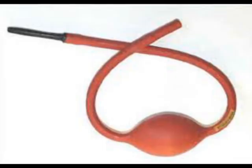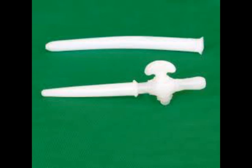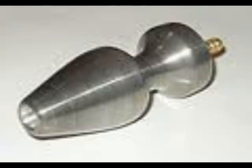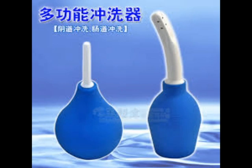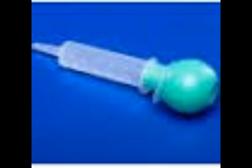Did you know that the enema bulb syringe has other uses that are not medical? Specialty enema nozzles are available on the internet and in sex shops in a variety of sizes, styles, and materials. An enema may also be used prior to anal sex in order to enhance the sensation of intercourse or to remove feces prior to sex, possibly reducing bacterial transmission and risk of infection. That being said, it can be harmful if not properly used and cause electrolyte imbalance or ruptures to the bowel or rectal tissues, resulting in internal bleeding. However, these occurrences are rare in healthy, sober adults.